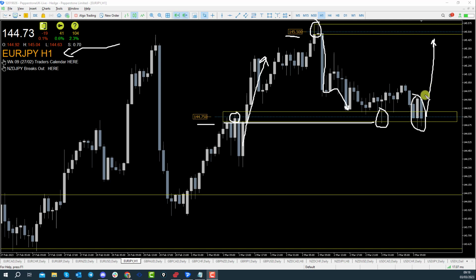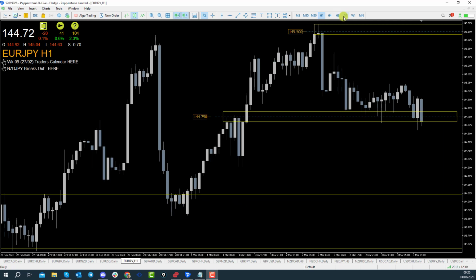and then look for the bigger targets of 146.50. However, if price trades through this support, then the buyers that are trying to get active here at the moment, you can see buyers are trying to get in here, they may pull away from the market and exit their positions because they don't want to lose too much, and that could cause further selling pressure, which drives price back lower towards the 144 handle, which we've marked out through here.